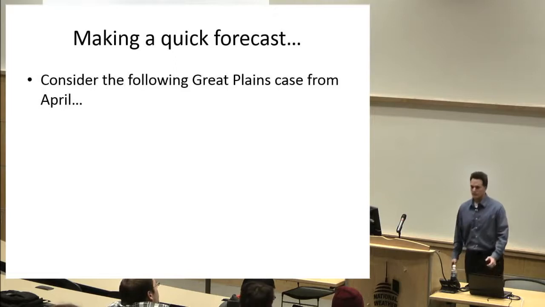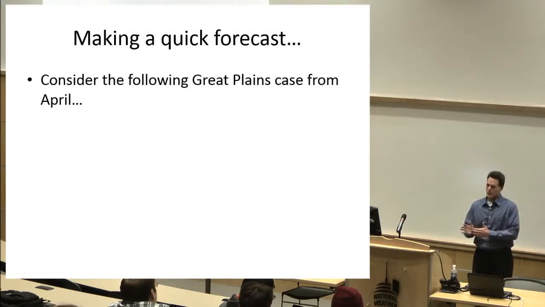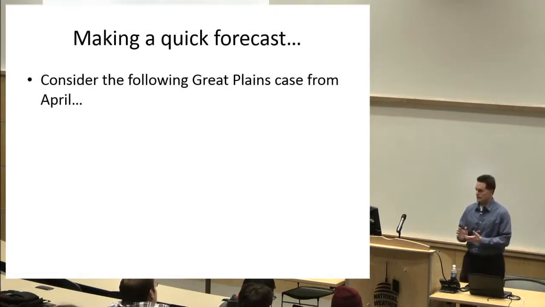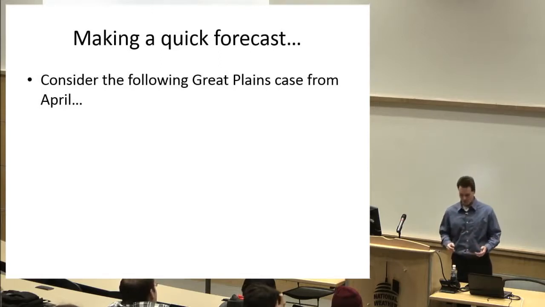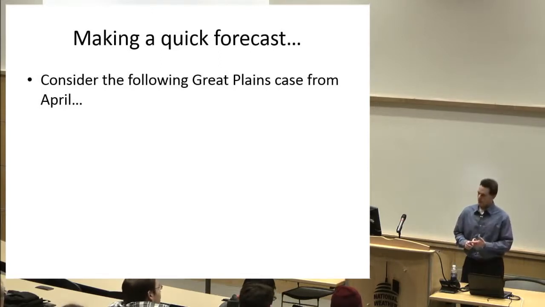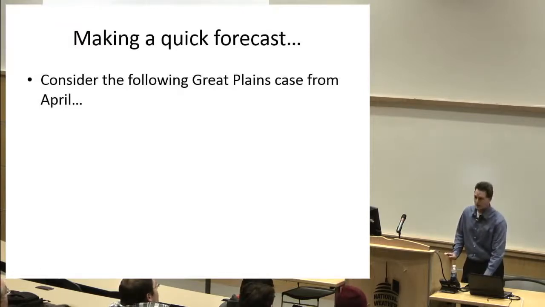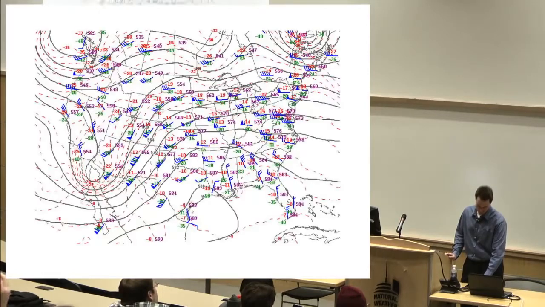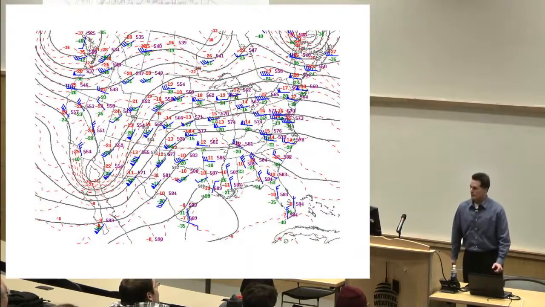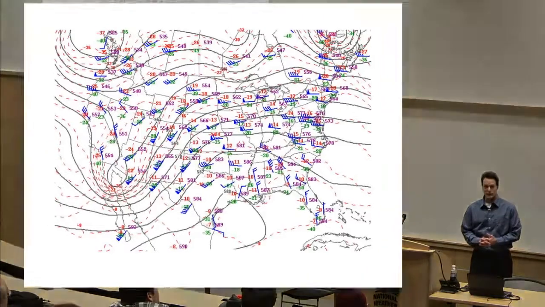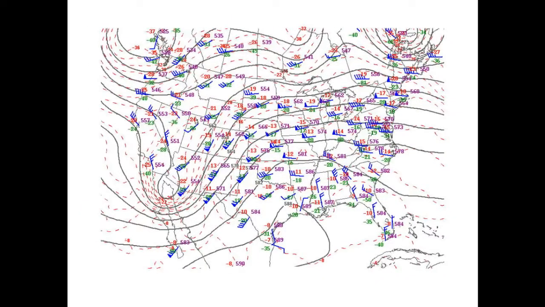Okay, now, I mentioned a fun case we were going to have. I'm going to purposely not give you nearly enough information, but that's what makes it more fun. I want you guys to think about the warm sector, sort of a general forecast for Kansas, Oklahoma, in this case. And fortunately, looking at this crowd, you guys are not going to know this one. Okay, this is 12Z, morning of. Now, I did take the dates off, just in case there's a cheater in here.